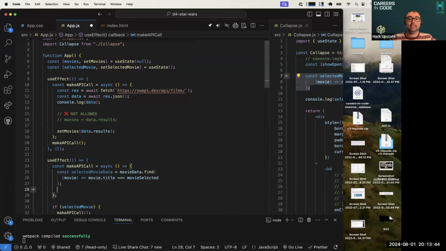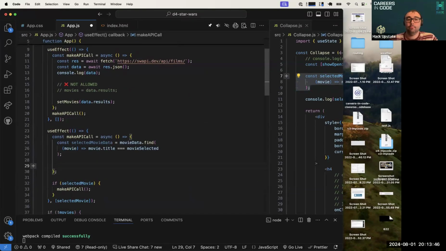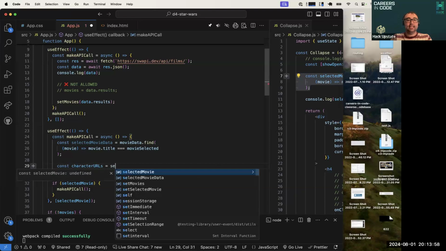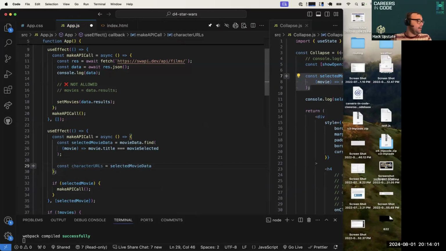Go find the selected movie data based off of what movie is selected. Then I'm going to store all of the character URLs by accessing the selected movie data dot characters.